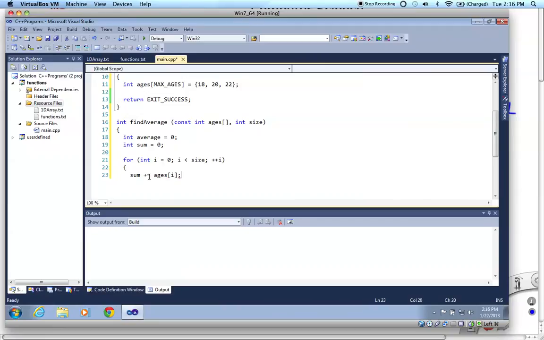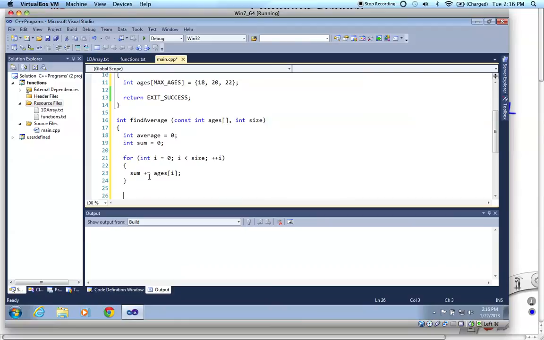We're going to accumulate all of the ages as long as that for loop executes. And then when we leave this loop, now we're ready to find the average. We know how many we accumulated, that's size, and we know what the sum is. It's in the variable sum.